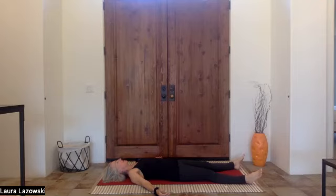Now slowly begin to turn your head from right to left. And as you're doing that, if you find some tight places, you can always stop there, take a few breaths at that spot.